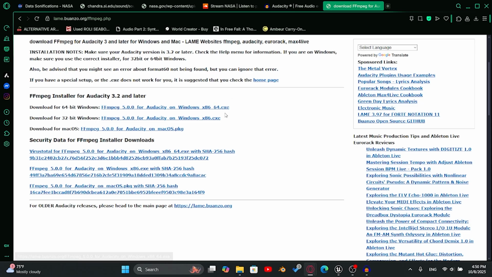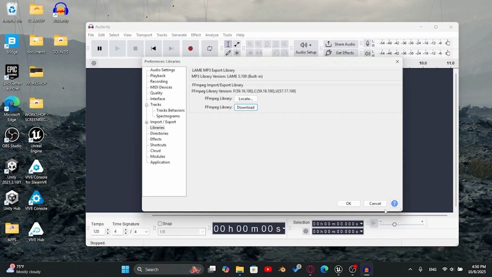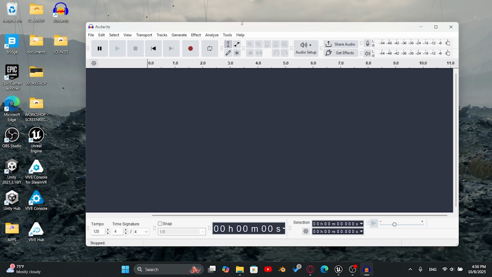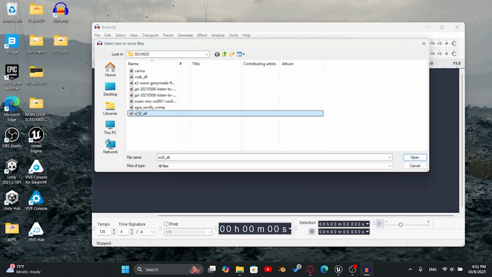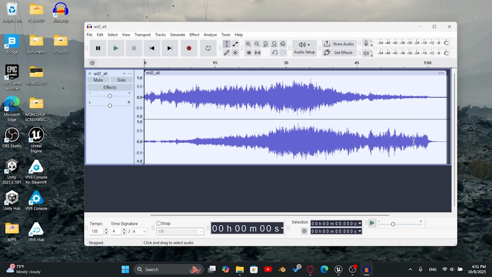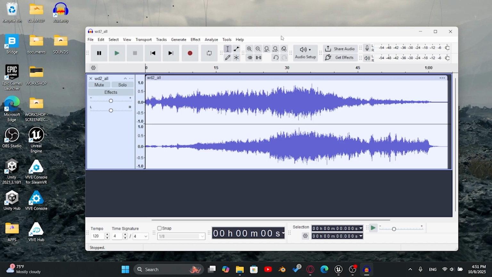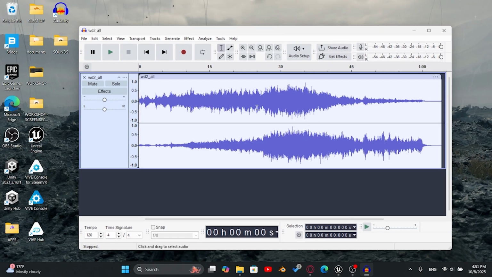according to whichever system you're using, and install this installer. So after that's done, you should restart Audacity, and it usually just reads the library that you've downloaded. A way to double check is that right now with that downloader, you can go to File and go to Open, and we are going to select, I know this last one is an MP4 file. And if your library is installed correctly, you should be able to just open this MP4 file.